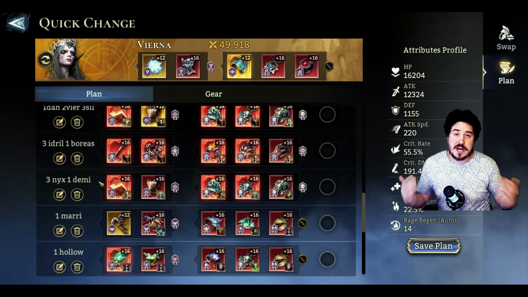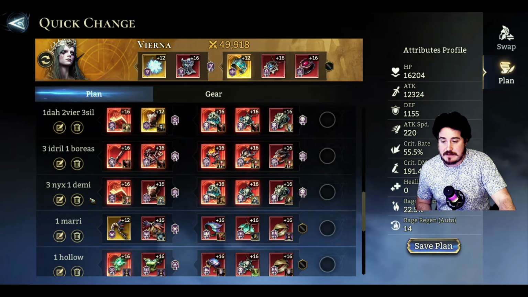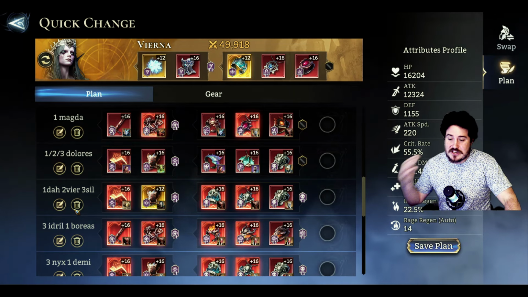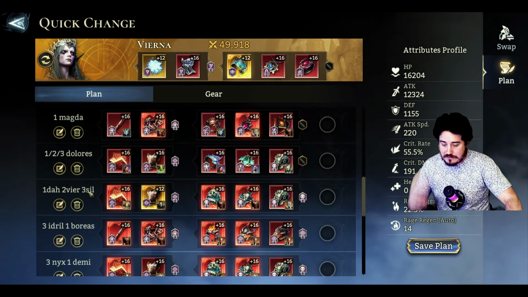And now we have some shared builds. This build worked on Nyx in Gear Raid 3 and Demi in Gear Raid 1. You see it goes on and on. Here's the star build right now that we're going to demonstrate. We've got this Dahlia for Gear Raid 1, Virna for Gear Raid 2, Sylas for Gear Raid 3 build.